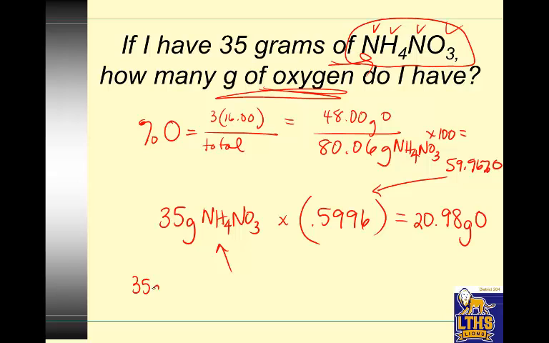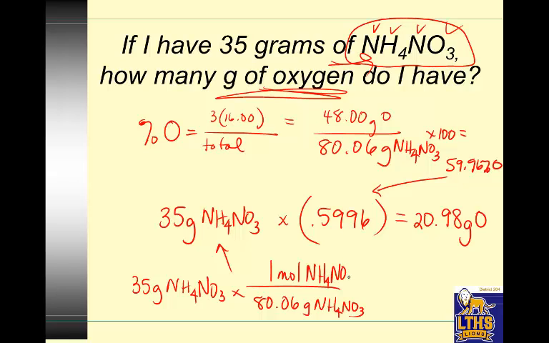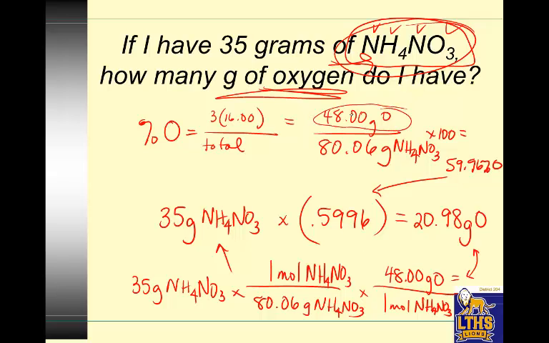Another way to do it is I say, all right, if I have 35 grams of the total compound, ammonium nitrate, and then I know that for every 80.06 grams of ammonium nitrate, that's 1 mole of ammonium nitrate, right? And then I could say, well, for every 1 mole of ammonium nitrate, there are 48 grams of oxygen. Okay, if I do that, I find out I get the same answer by calculating. Okay, so you could do percent problems a couple of ways, but you have to know that the mass of 1 mole comes from the periodic table. Right? So you could do percent. The mass of oxygen in a mole is the total mass from the periodic table of just that element. Okay, so I use this number here, I use this number here, and I realize that it's 1 mole for each of those.